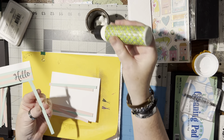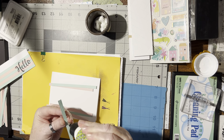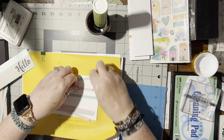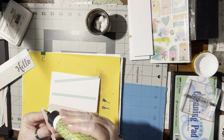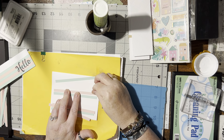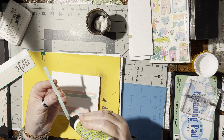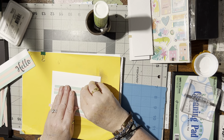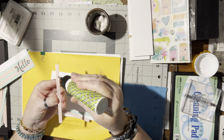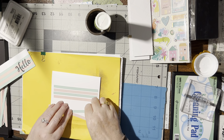I'll turn it sideways because I'm going to fussy cut that 'hello' out later, but first things first. I want to swap that in there — and the pretty pink color. I think I'll leave a little bit of white between, and then another blue-green. This mint color is so pretty! And then pink, and green.